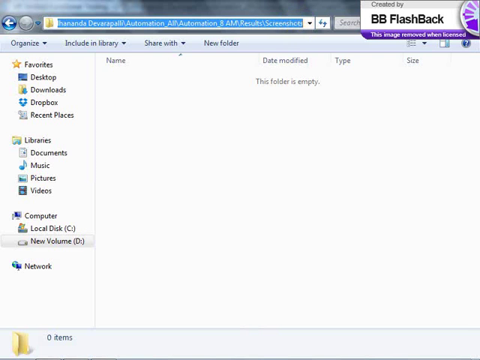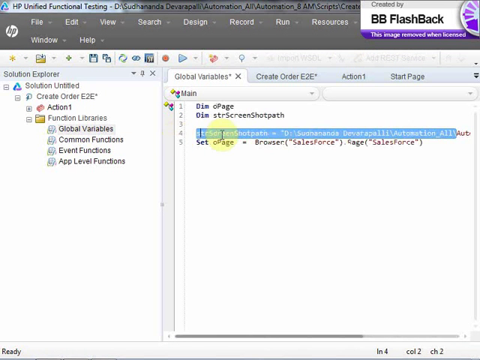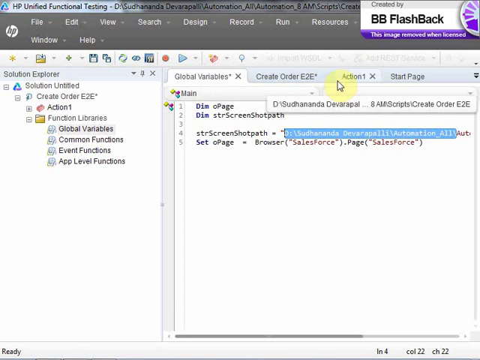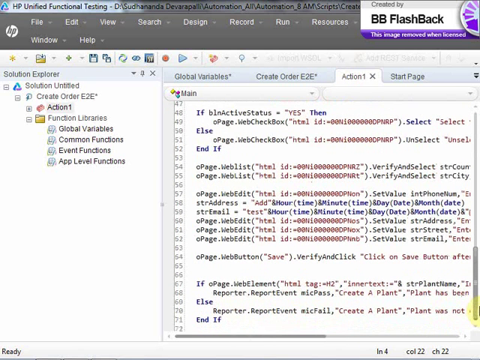But remember, the path will be changing here. It's not the same path that we will be using every time, because on other systems the path will be different. That has to be managed. That's going to be an update in coming sessions, so one by one we will take it.